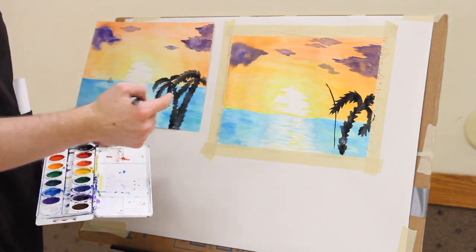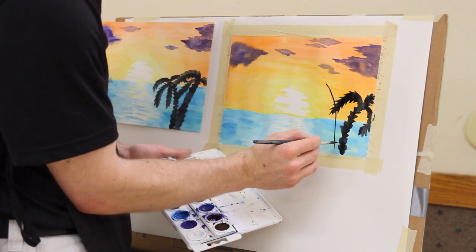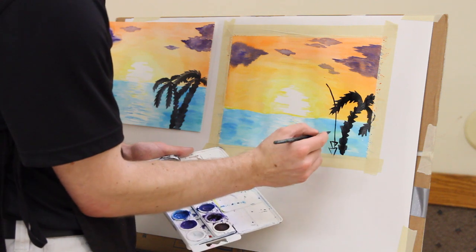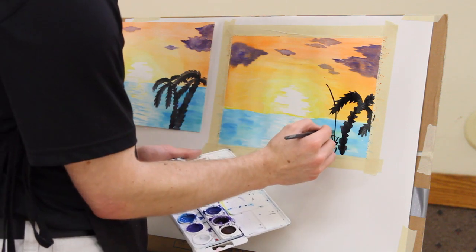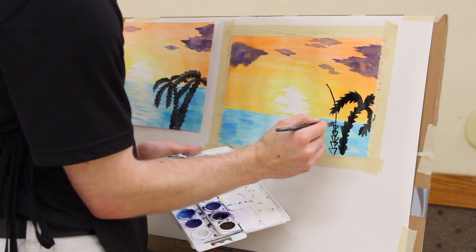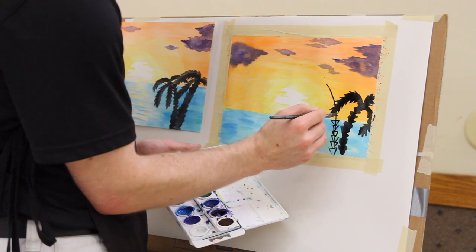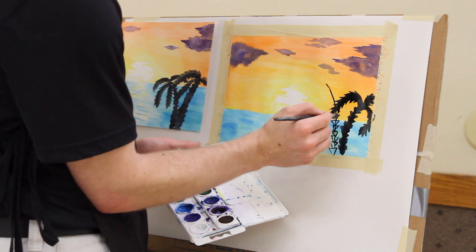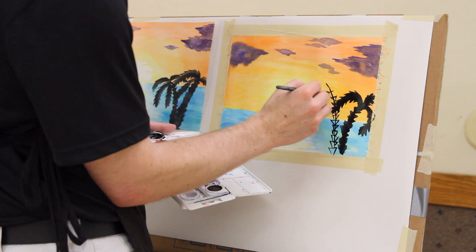Make a little line. And that line is going to show us again where our tree is. So now we can make a little straight line across. We get into a triangle pointing down. One more at the bottom there. We're just going to make some triangles. Now we're just going to use these simple shapes because they're very easy for us to remember and make. When we hit something else, that's okay. Let's go right over it because it's just one big shadow. All the way up the tree.